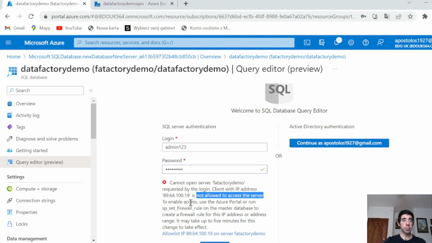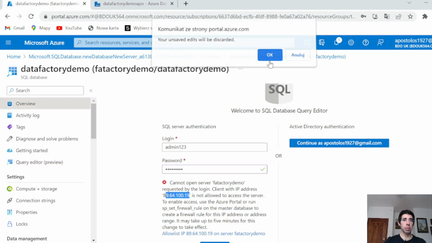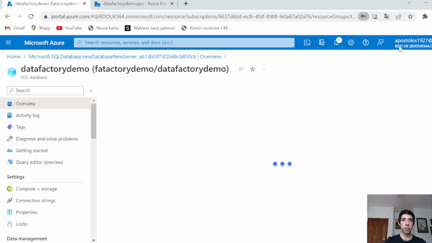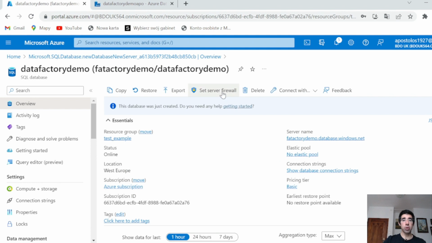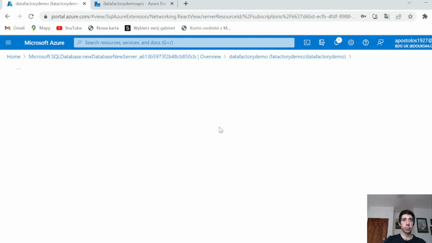What you can do here in order to solve this issue, because your IP is not in the whitelist, you click on the overview button, then we are going under the firewall rules, click on the set server firewall, and here we are going to add our IP in the whitelist, so we would be able to access our SQL database.